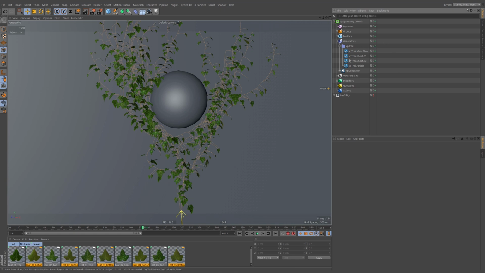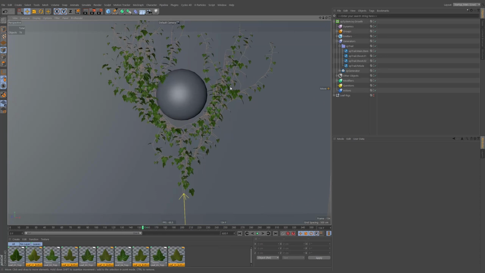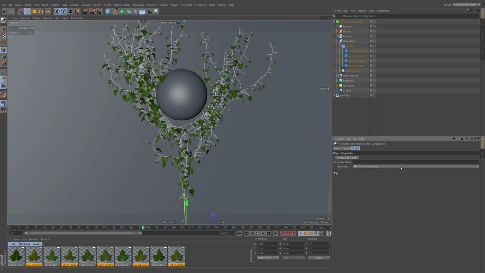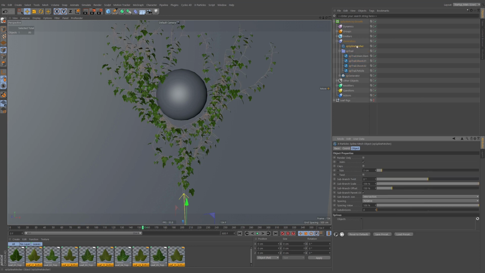All right, and we're going to focus on these XP trails actually now to create the branch geometry. And we're going to do this using XP spline meshes. So they're a generator, so we can just grab our generator folder here, go to the object tab, and let's choose our generator. And it's the XP spline mesher. Let's add one, and let's actually duplicate them. Let's create one for each of our branches and petiole even. And let's rename them whilst we're going. And also, let's connect them up.